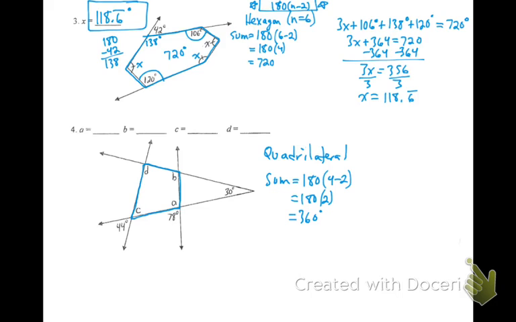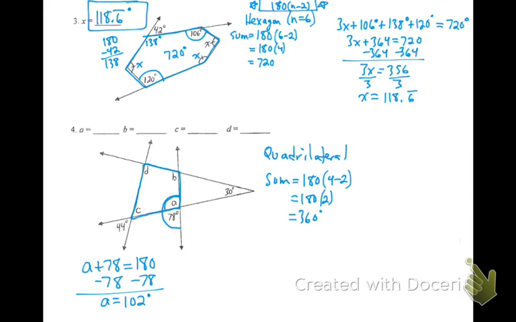I need to know A, B, C, and D. Question is, which one or more of them can I find without having to worry about the Polygon Sum Theorem? Okay, so let's look at one at a time. Let's look at A. Can I find A? Well, yes I can, because it forms a linear pair with 78. So to solve for A, A plus 78 is going to be 180 degrees because they form a line. So subtracting out 78 degrees, A is 102 degrees.